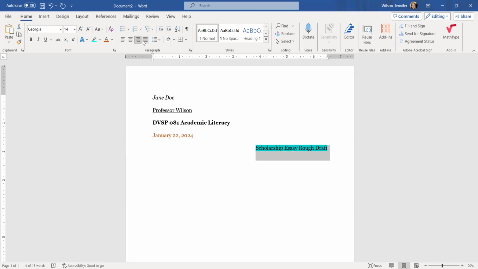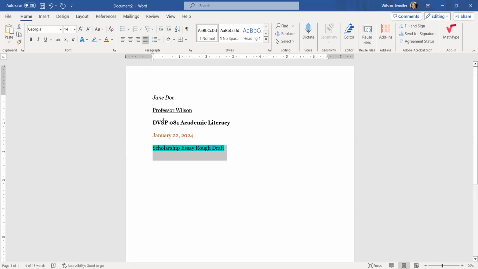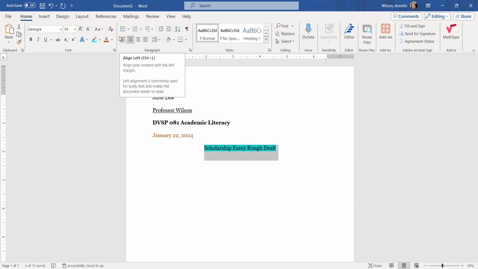If I want to stretch it across the middle, you're not going to see too much of a difference here. It kind of justifies it between both margins, but center is where you want it for the sake of an actual essay, but you can play with those margin alignments. Do you want to line everything up on the left? Do you want to line everything up in the center? Or do you want to stretch the text so that it's equally aligned between both sides? Or do you want to line it up on the right-hand side, etc.? So that's what that's about.